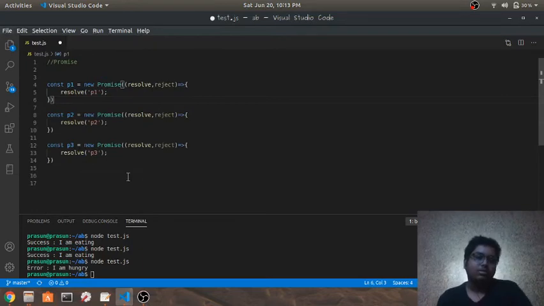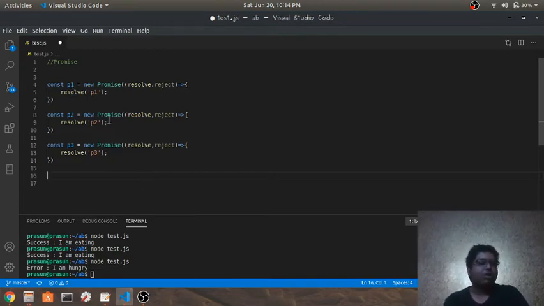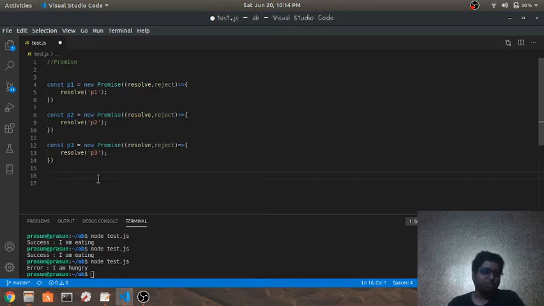Now let's take a look into some of the functions that are inbuilt into promise. So suppose I have taken these three promises, P1, P2 and P3, and I have just put resolve in all three of those, and I collectively want to get the final result of all these promises when all three promises are getting resolved.